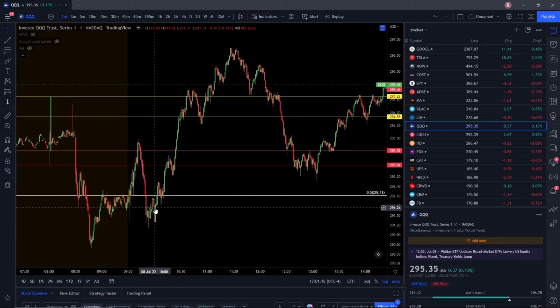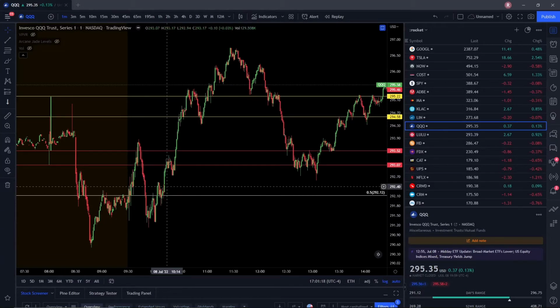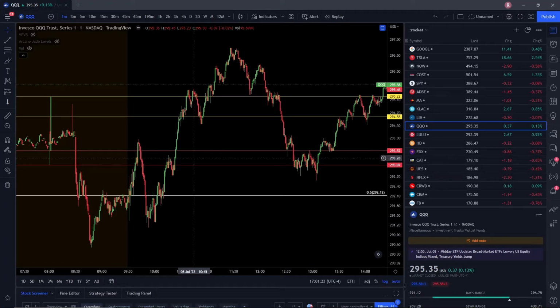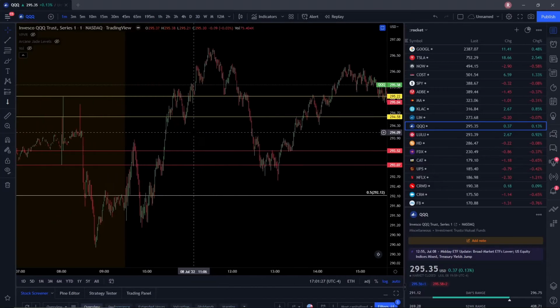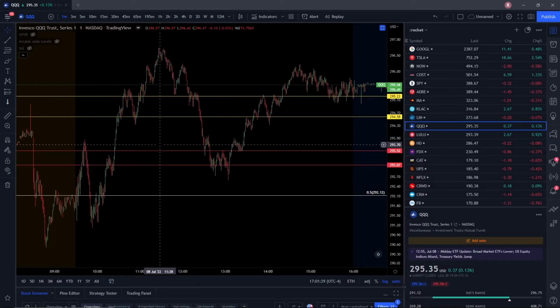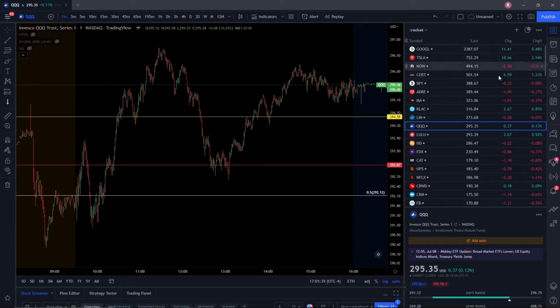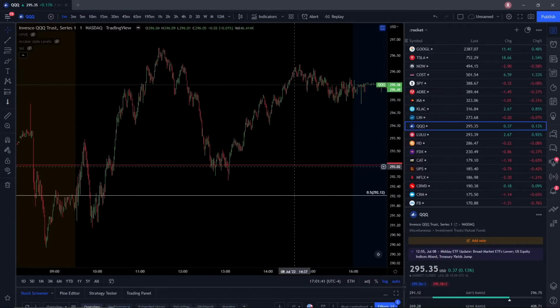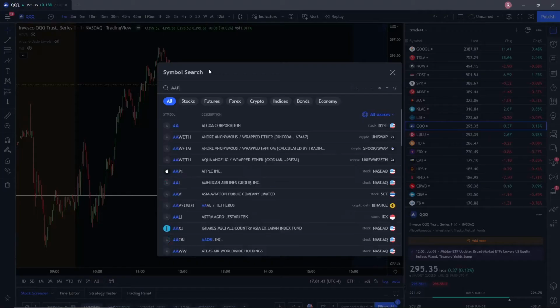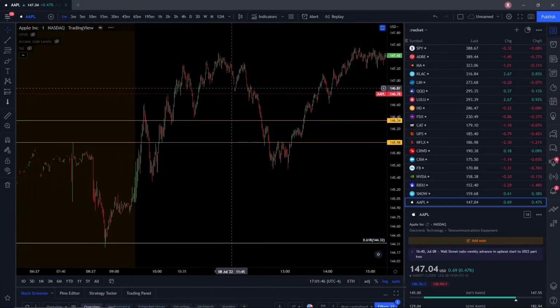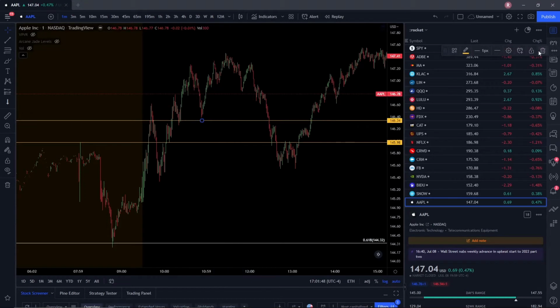So I may either take calls down here in this pivot, and or I may take calls through the long signals and or through our short signals, and these are valid all day long, every single day. However, I will add different levels throughout the session and throughout each individual session to identify whether I want to be short or long and why. So this is an example with NASDAQ, and I'm going to use Apple's Friday session as an example as well, because it was very easy to identify.